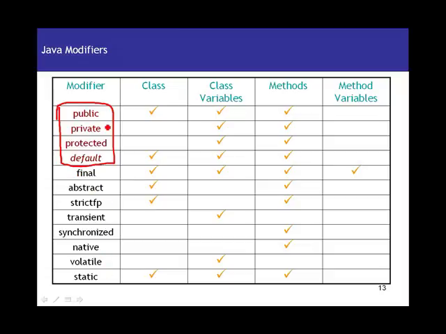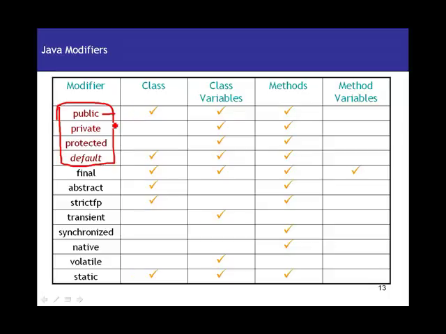So what are access modifiers and what are non-access modifiers? Basically, access modifiers speak about the visibility of the item, or the accessibility of that item to the outside. When I talk about the outside world here, I mean other classes which are outside this class and outside this package as well. When I say public access modifier, that means everyone outside this class can access this particular item. So when I apply it at the class level, everyone can see this class from outside this package or class.